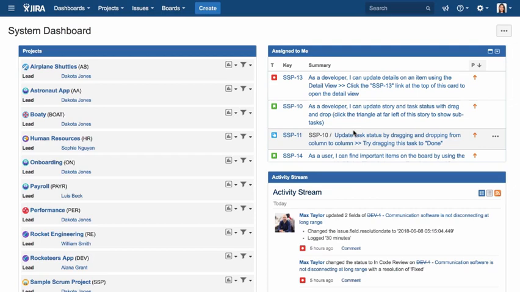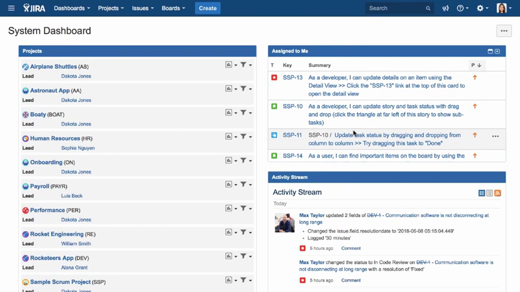In this lab, I'm going to show you how to customize your board and sprint permissions. We'll create a new permission scheme, customize it, and then associate it with a project. We'll troubleshoot board and sprint permissions, and then finally we'll look at notification schemes. Let's start the first exercise.